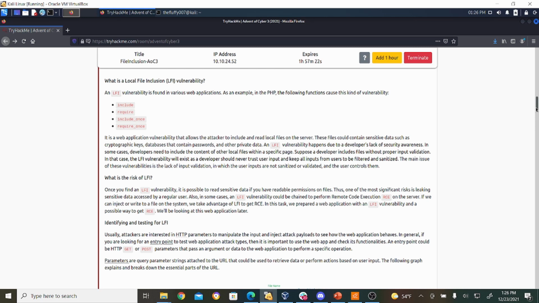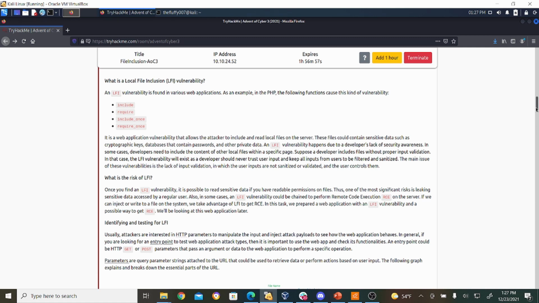So what is the risk? You can read sensitive data if it has read permissions on files, and most files on the file system or server have read permissions. There are special files, such as /etc/shadow on Linux, that has the passwords for users.